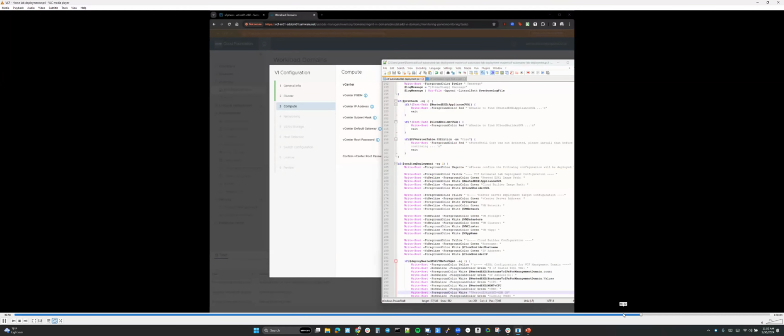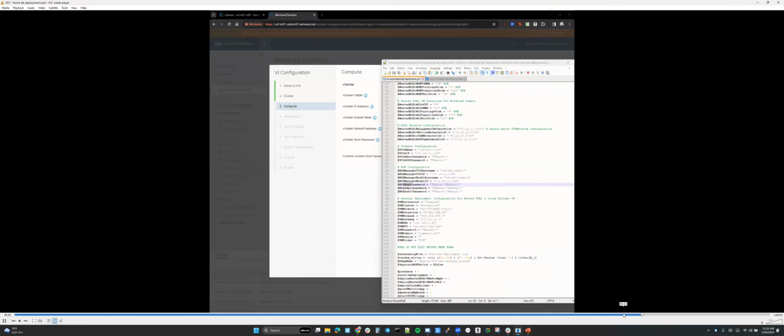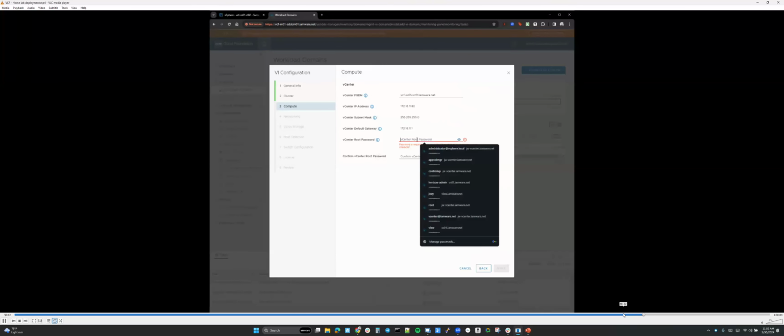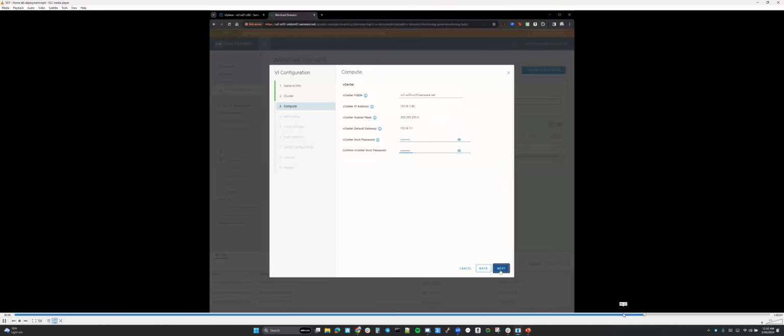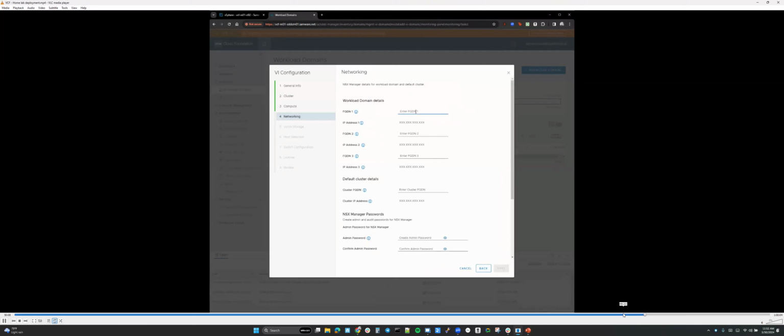But he has a script where you could apply it either at the cloud builder level, which he already does for the management domain to deploy one NSX manager. But going forward, the cloud builder is no longer in use. The SDDC manager is in play, where you could change the config to allow one NSX manager for the workload domains, but you still have to fill in this information here. So it wants the 3 IP addresses.